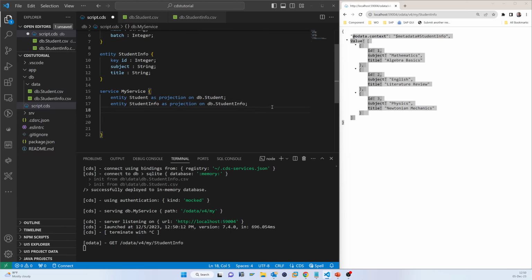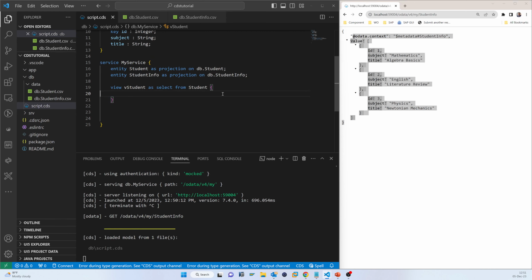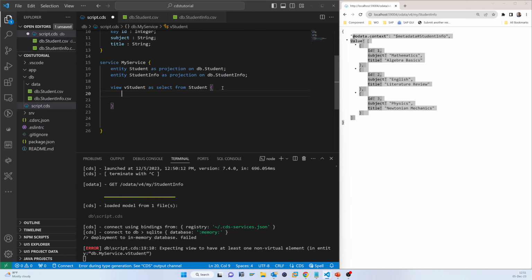So now what you can do is view student as select from student, and for example, you want to select ID and name.